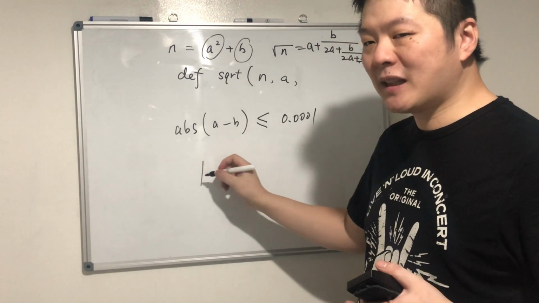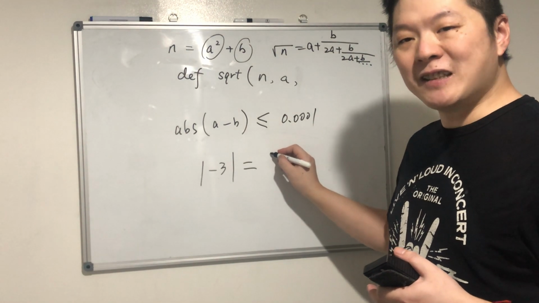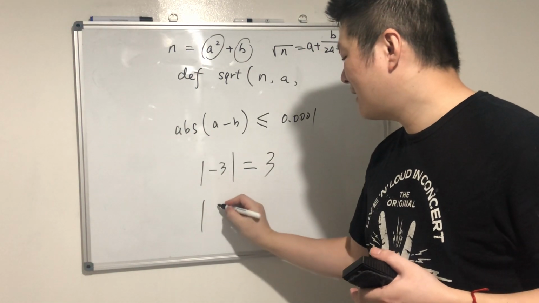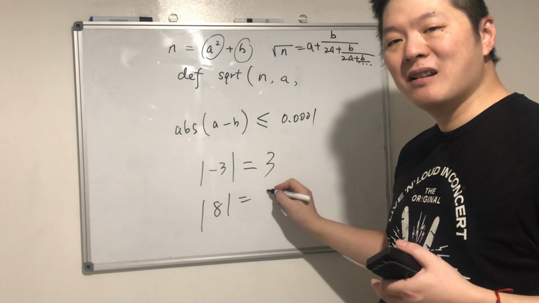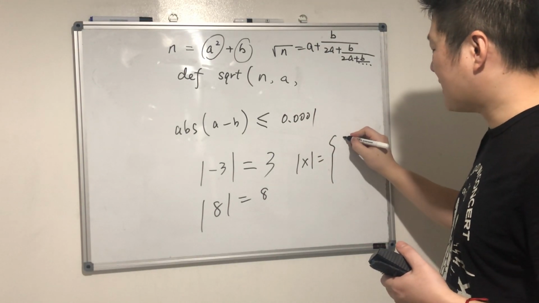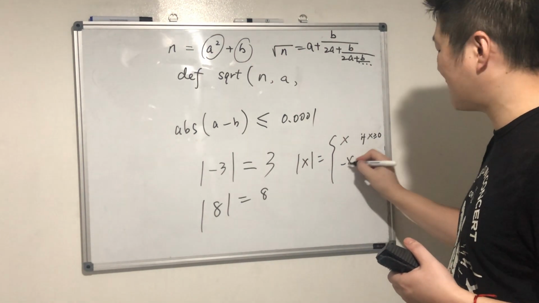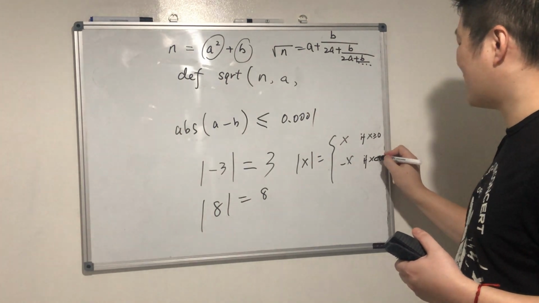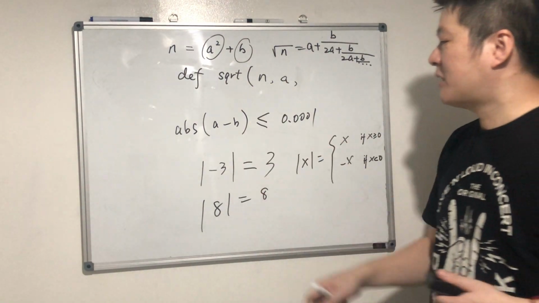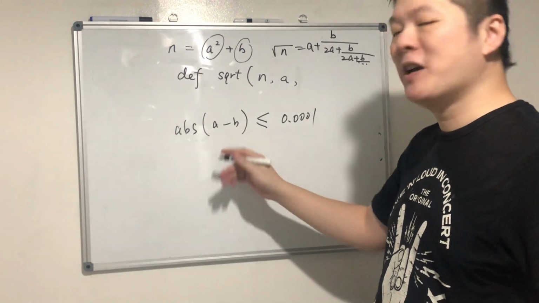ABS, look, in mathematics, you can do this. ABS of minus 3 equals what? It's the distance between the value and 0. 3. And ABS of 8 equals 8. So basically ABS is x if x is bigger than or equal to 0, or minus x if x is smaller than 0. This is called a function. So we use the ABS to compare two numbers if they are floating numbers like 0.5, 2.5.